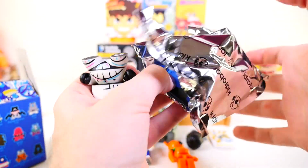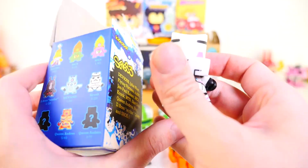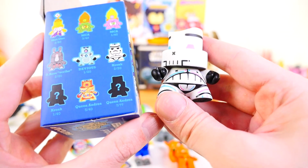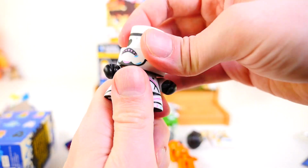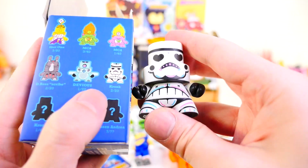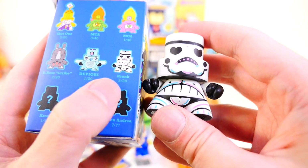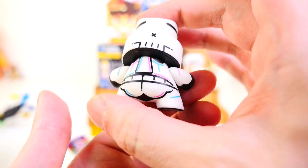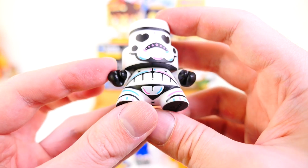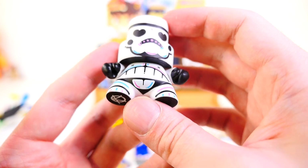And definitely didn't get one of the ones I was pointing at, I don't think. Which one is this? So this one is, where is he? Is it this one? I can't tell. Yeah, it's got to be that guy. So his head's actually turned around. Let me turn it around. There, now he looks like the picture. So this one is a 2 in 20. His name is Kronk. That's a good name. And I'm trying to figure out what it's supposed to be. I can't really tell. I don't know. That's kind of a strange looking figure. He's got some blue, black, and pink on him. So not the most colorful, but he is very unique.